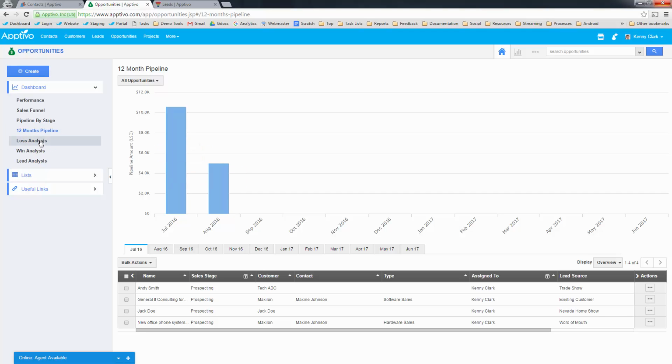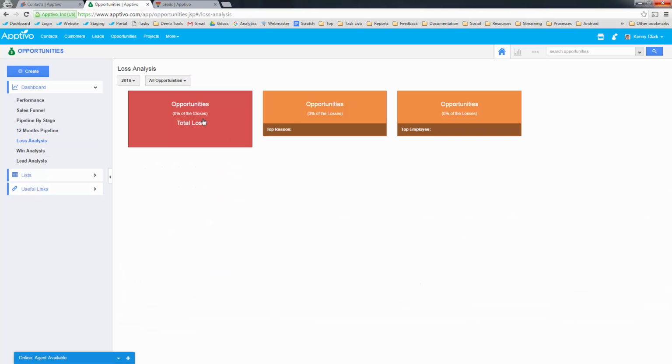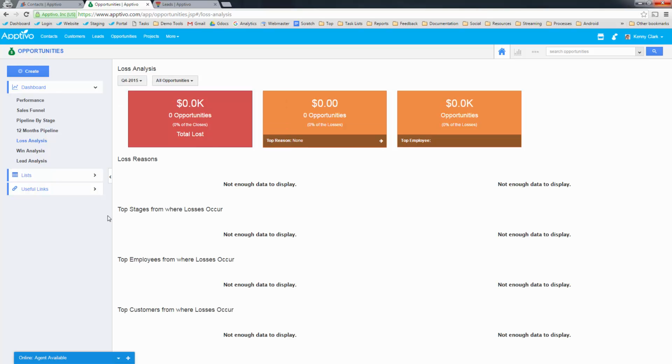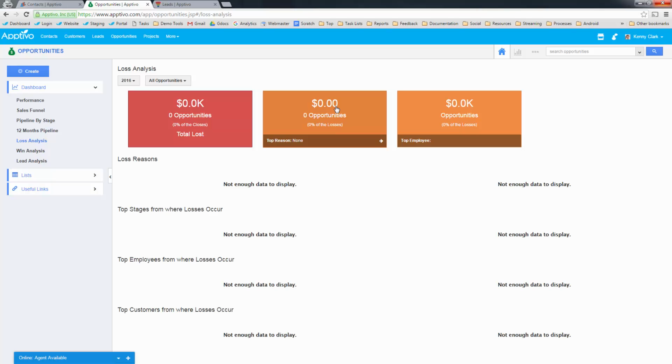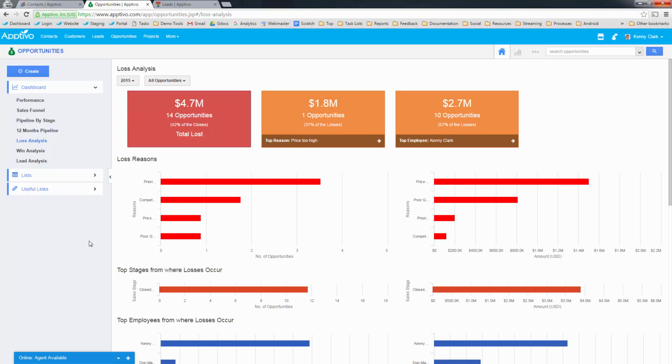And then you have the more intelligence-style reports. When you lose deals, you're able to come in and record why you lost it. You can track which competitor you lost to. I thought it was Q4. Maybe I've got data in 2016. But you'll track these reasons. Maybe it's 2015 as a whole. There we go.